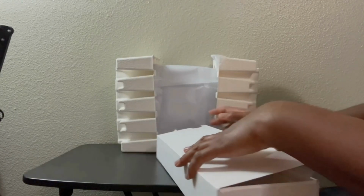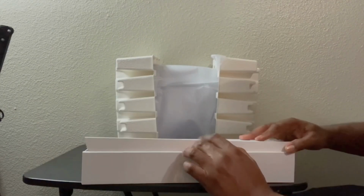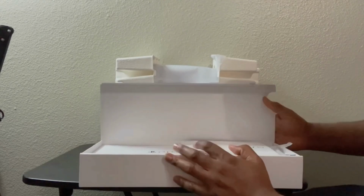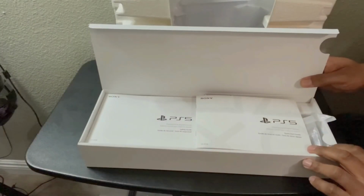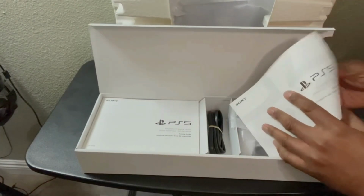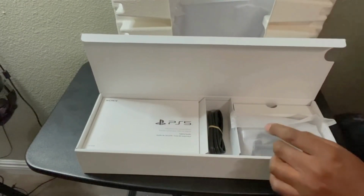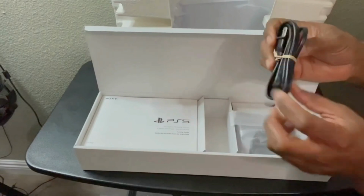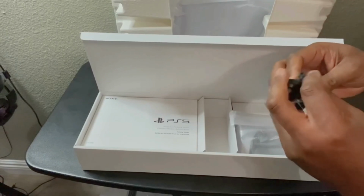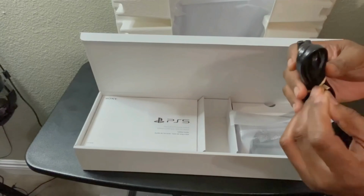So getting into this rectangular shaped box that was in my way, this houses the most important stuff that comes with your PlayStation 5. So once we get inside, we are introduced to the standard things that you would think would come inside of here. So we have the instruction manual. We don't care about that. We have the power cable that surprisingly is not overly encumbering, is sleek.